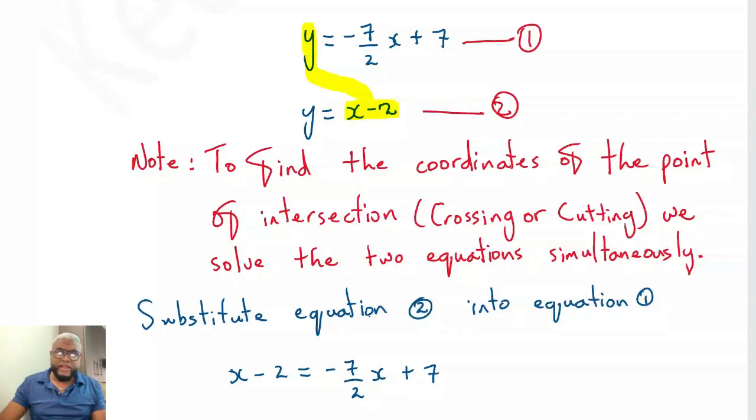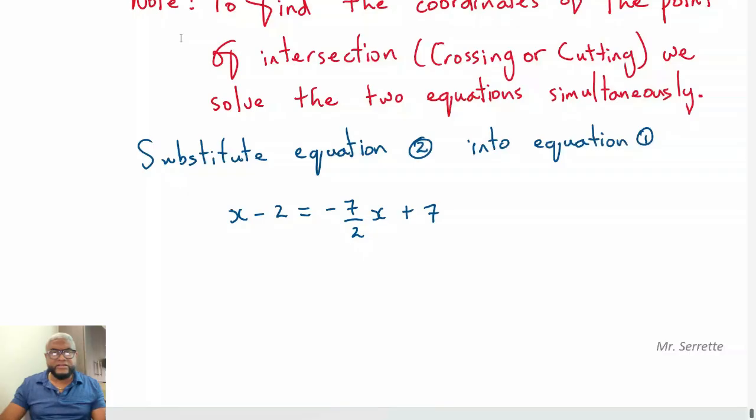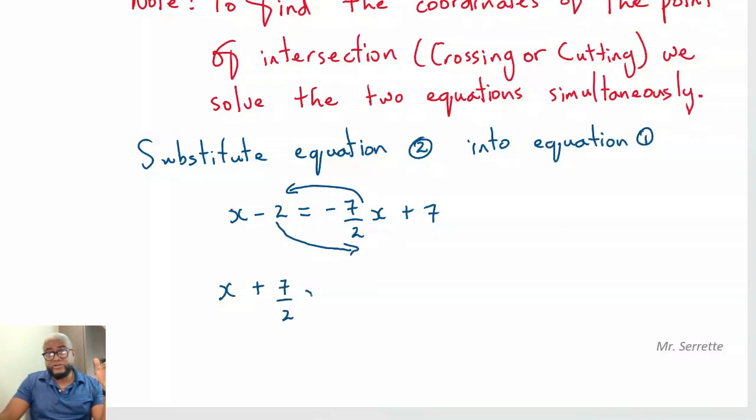So let me start to fling things around now. What are we moving here? I want to get all the x's on one side. So I'm carrying this here, and I'm going to move this -2 here. Cool? So this will become x plus 7 over 2x is equal to 7. This 7 didn't go anywhere, so I'm going to put back that 7. All right.